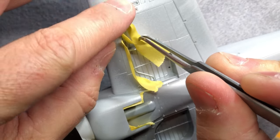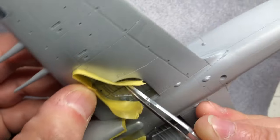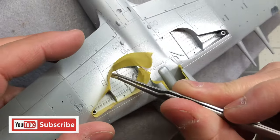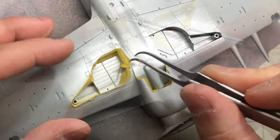I am continuing work on the 1/48th scale Hawker Typhoon from Hasegawa. The wheel wells of the Typhoon have been painted in aluminum color, and now I begin applying Tamiya tape to mask the area off in preparation for the three-tone camouflage color.